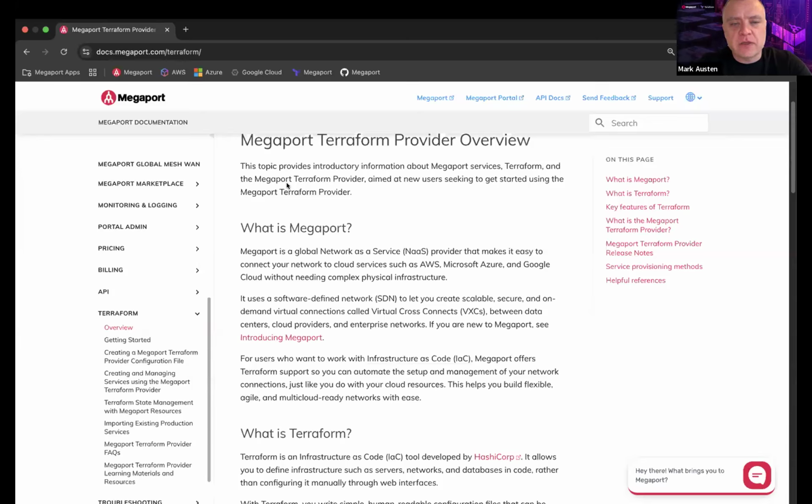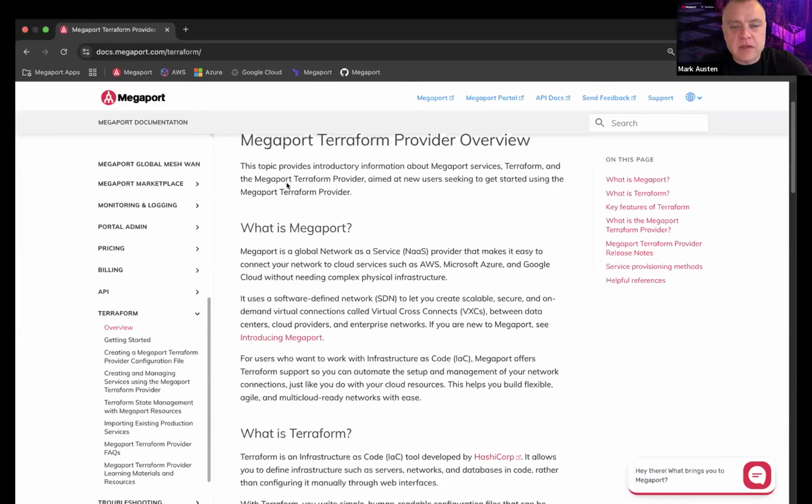And one of the key things with Megaport is it's all driven through a self-service portal, very much cloud-like. You would deploy something with AWS, you would use the AWS console. It's the same idea with Megaport. So you can go to the Megaport portal and deploy services instantly, and they're all up and running within 1 to 2 minutes.